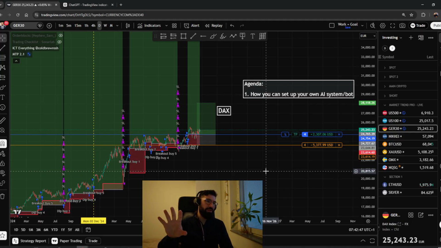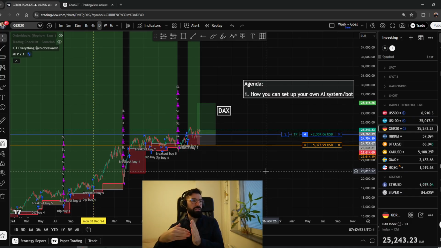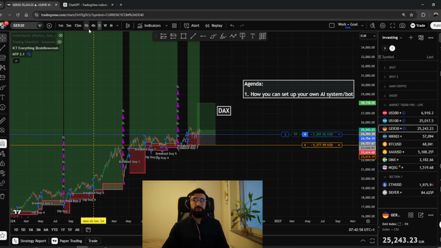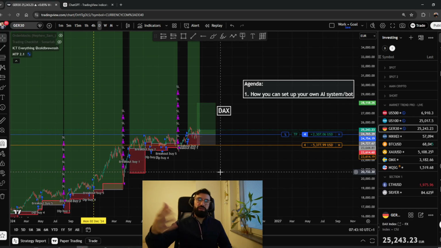You can automate this, so you can connect your broker to TradingView and have it take trades by itself. But because I'm using it on a high time frame, on a daily, I don't need to do that, and I don't recommend that you do either, because it takes like 5 minutes of your day to enter a trade. The good thing with a higher time frame is that it's like swing trading, like long-term investing. You don't have to stress when you get an email.